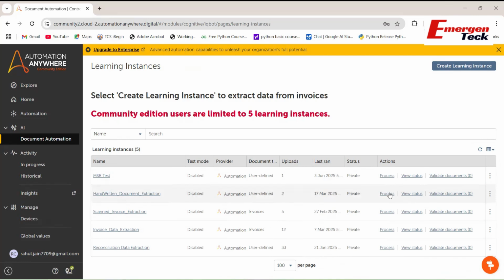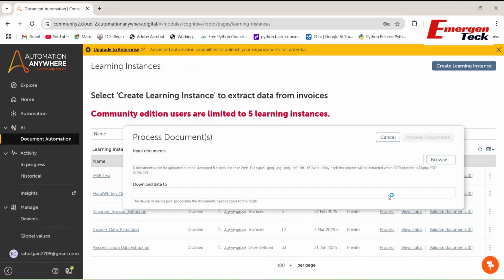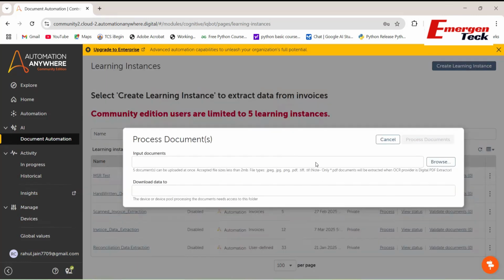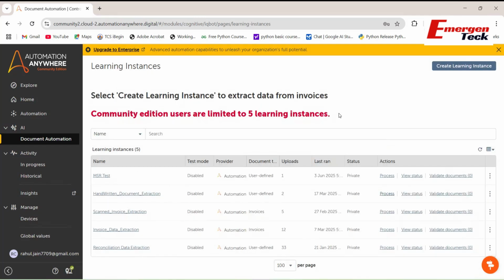Here you can click on the process, and you can give the input of the PDF invoices, and you can give the path where you want to save the extracted data in the CSV format. And then you can click on the process document. So the detailed video on this document automation we will see afterwards. This is just a small introduction for this document automation.